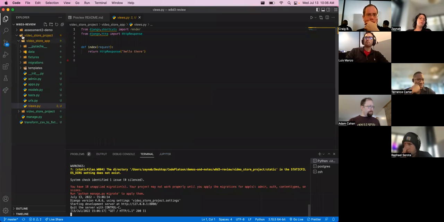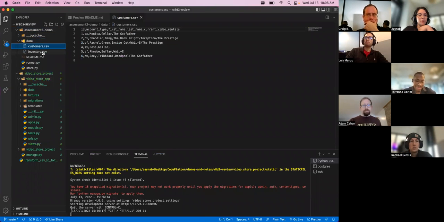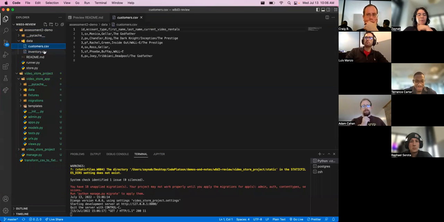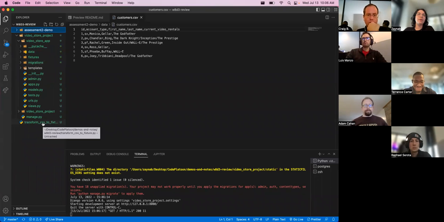Okay, so from that project, our data was in this form. It was in CSVs. I wrote a small program to take in these CSVs and write JSON objects in the form of fixtures. Would anyone be interested to look at that code? I'll have it in the notes today, but I don't have to.